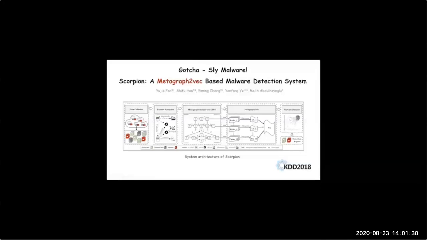Along this line of research, we further propose metagraph2vec to learn the node representation in the constructed heterogeneous graph, or heterogeneous information network, HIN. HIN representation learning can be defined as: given a HIN, the representation learning task is to learn a function that maps each node to a vector in a lower-dimensional space that is capable of preserving the structure and semantic relations among them. Compared with metapath2vec, metagraph2vec is capable of depicting relatedness over nodes in the constructed HIN by the derived metagraphs, and it also enables fusing multiple derived metagraphs into a unified embedding. If you are interested in the detailed work, you can refer to the paper in KDD 2018.